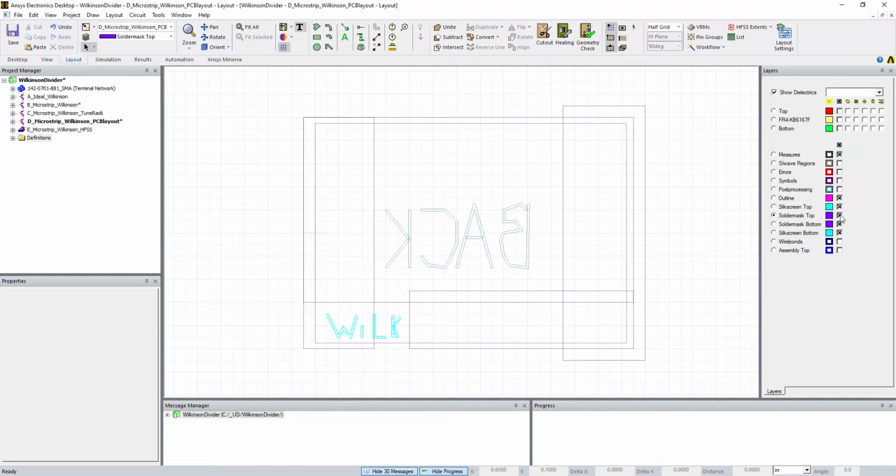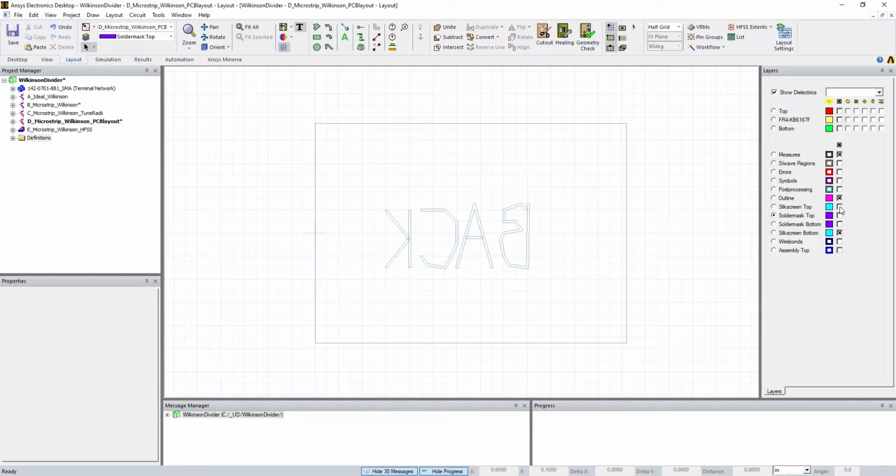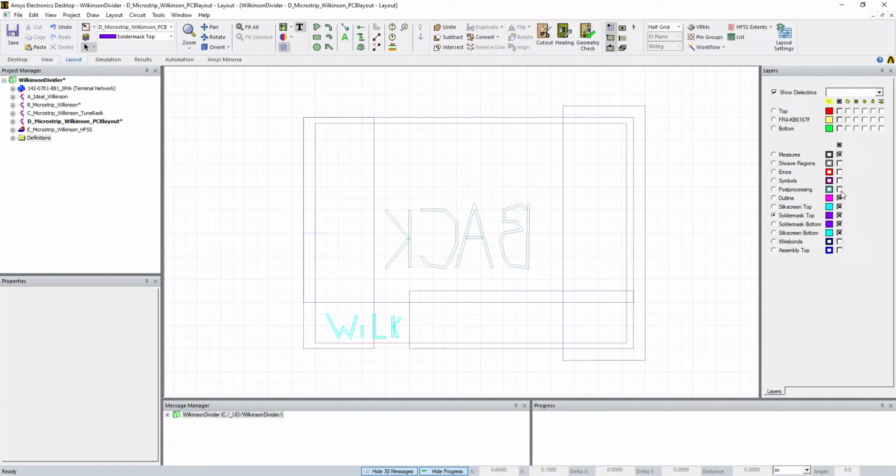Again, the top mask has this part and this part. And I have some lettering down here. And if I put the bottom solder mask, there will be no solder mask here or here. There will be solder mask and silk right there. Okay. So that's all you have to do with those layers.